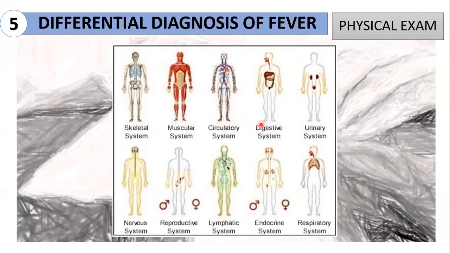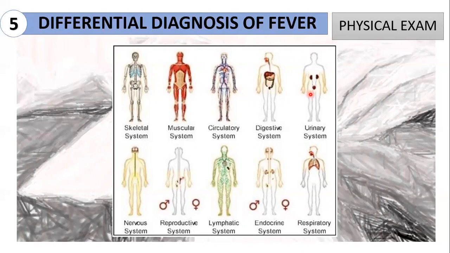For digestive system, by palpating a quadrant of the abdomen, we could locate and identify the point of infection or inflammation. Like for appendicitis, we could palpate that at the right lower quadrant and then do certain maneuvers for appendiceal signs such as Rovsing sign, Psoas sign, heel jarring, and note for rebound tenderness and even guarding.